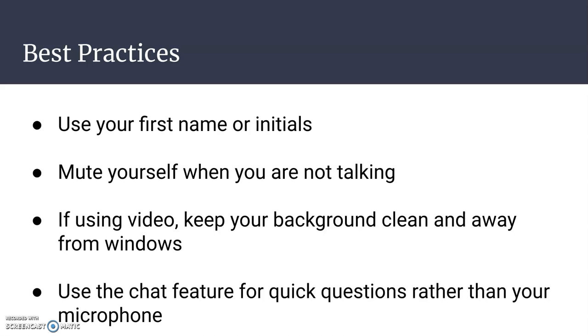And if you have a window directly behind you or on the side of you, it can distort the light on your image, so a lot of times you'll appear really dark. So either pull curtains if you have curtains on the window, or angle yourself so you're away from that. And when you join a Zoom meeting, you get a little thumbnail that shows what people are seeing.